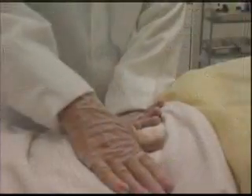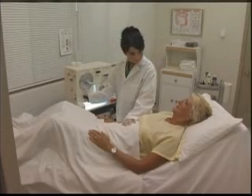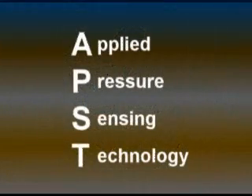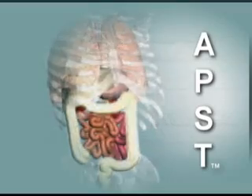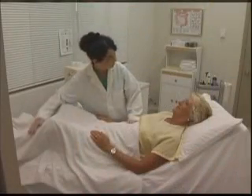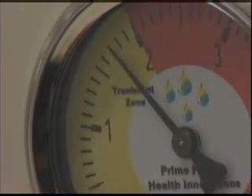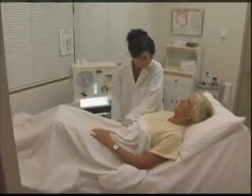Letting the operator know when to apply abdominal massage. One of the main features of the Aquanet EC2000 is our new applied pressure sensing technology. APST automatically senses the resistance pressure as it builds within the colon and independently adjusts the water flow appropriately. This provides the most comfortable and effective treatment possible. In addition, when the resistance pressure in the colon reaches 2 psi, the automatic relief mechanism is activated and water and pressure are diverted to the sanitary discharge system. This provides the operator with confidence and the patient with well-being.